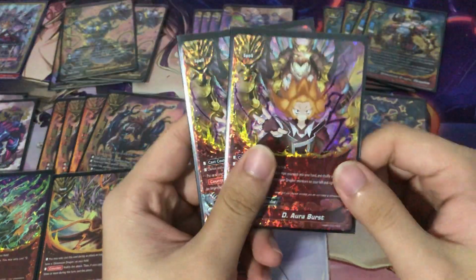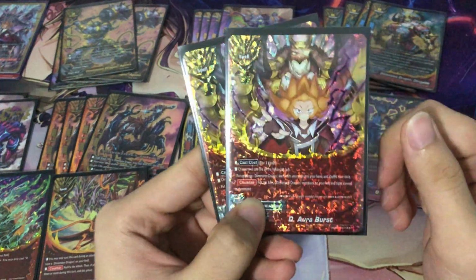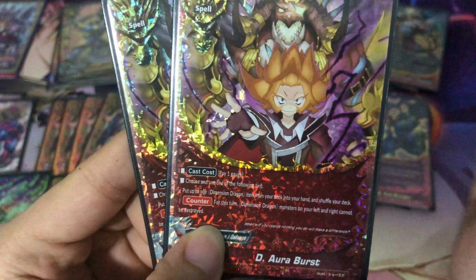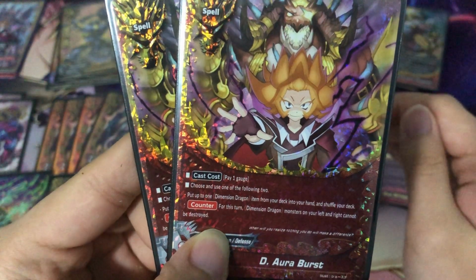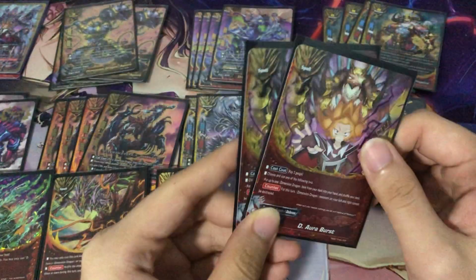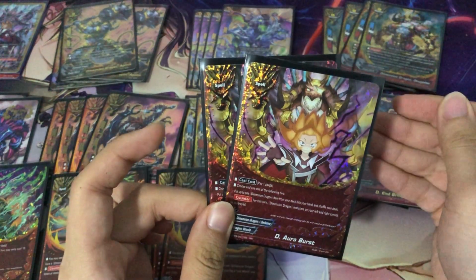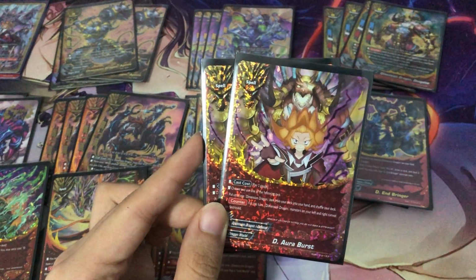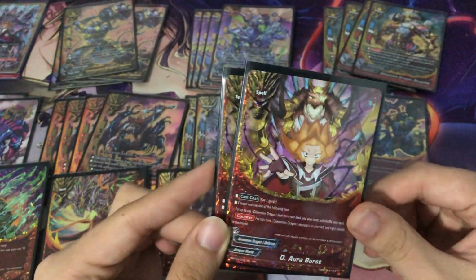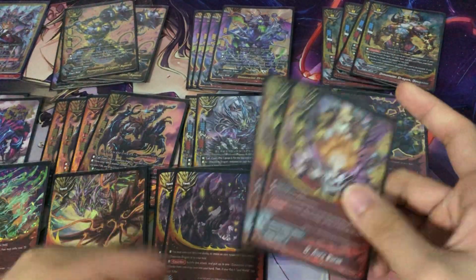Next up, we play 2 copies of the Aura Burst. It's a spell. Pay 1 gauge, choose one of the following 2. Put up to 1 Dimension Dragon's item from your deck into your hand and shuffle your deck. And for the counter, for this turn, Dimension Dragon monsters on your left and right cannot be destroyed. So basically this is to prevent opponents from destroying your monster, so you can still cast a spell. If not, once your field is emptied, you can't cast anything else. And this is also a nice weapon searcher if you need your weapon to do more drawing.